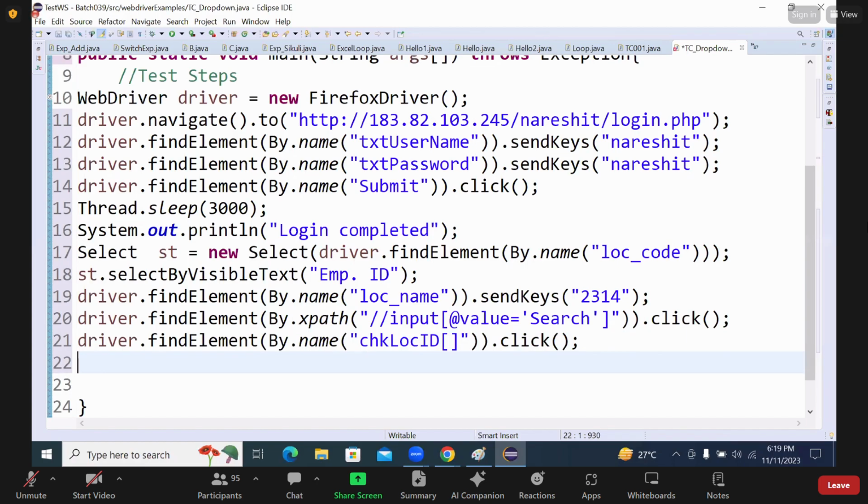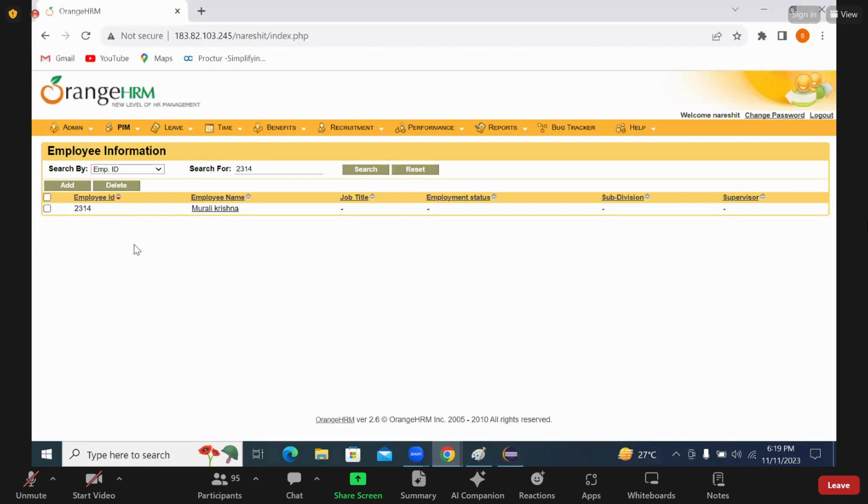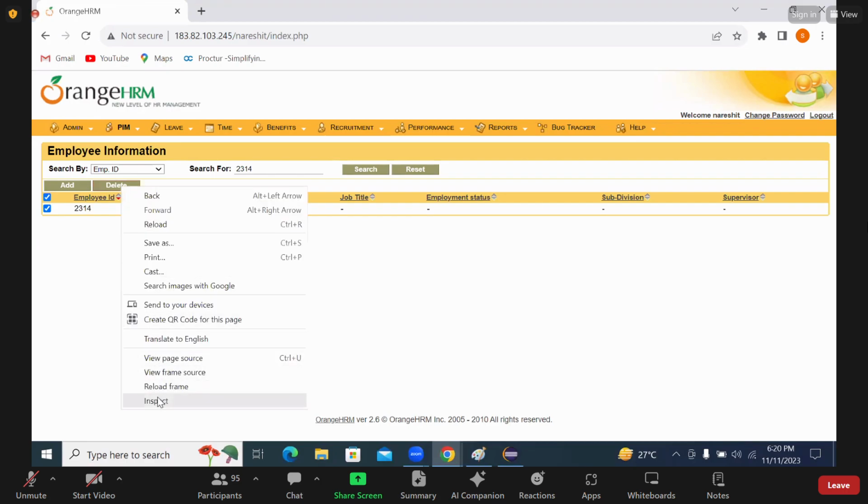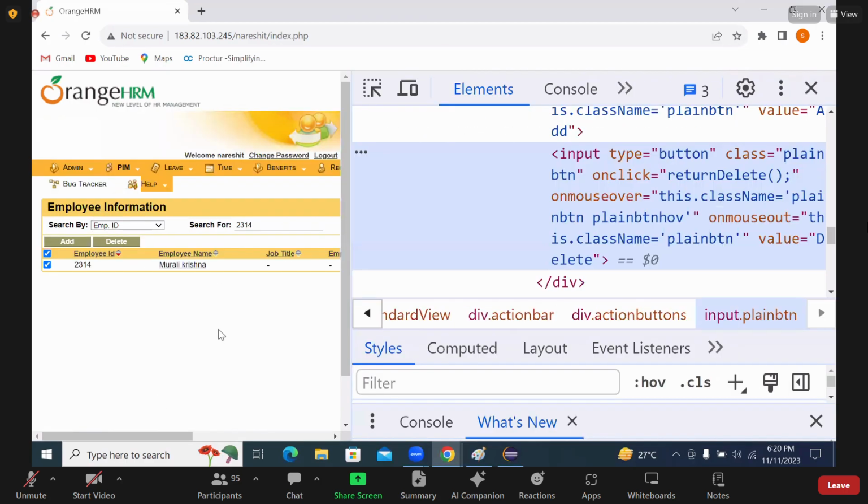Once we are done with the click activity, next we need to click on the delete button. As usual, we identify the object. Any name option? No. Any ID?